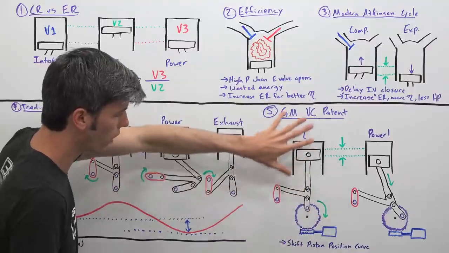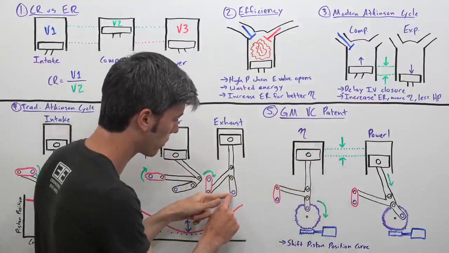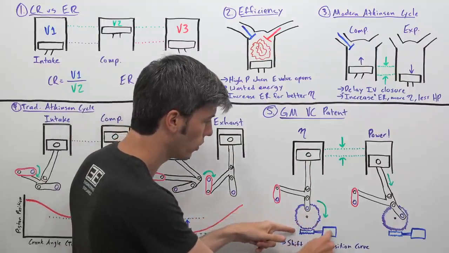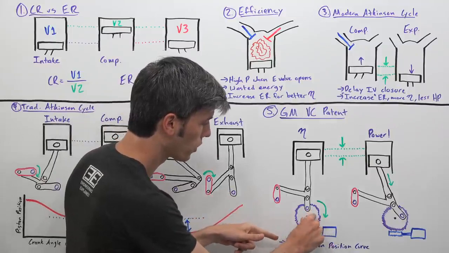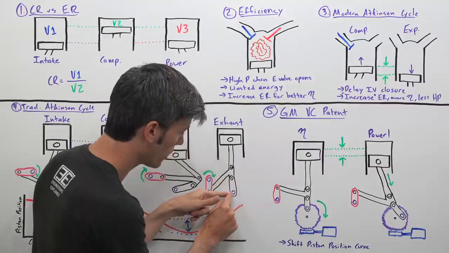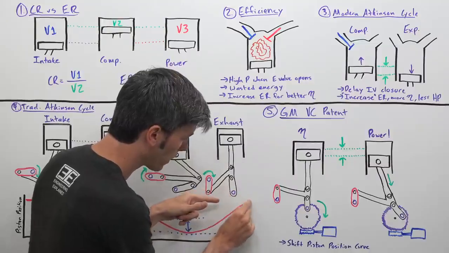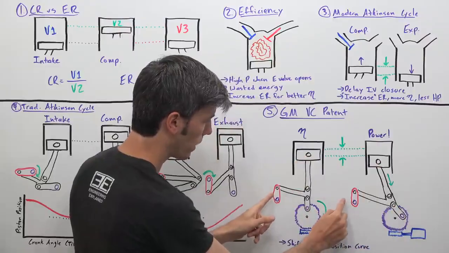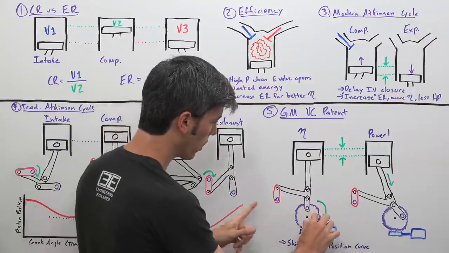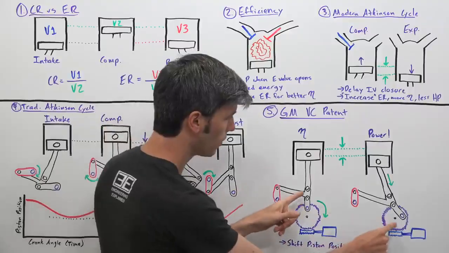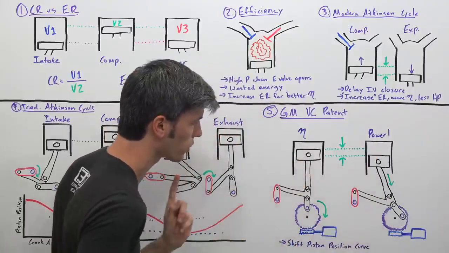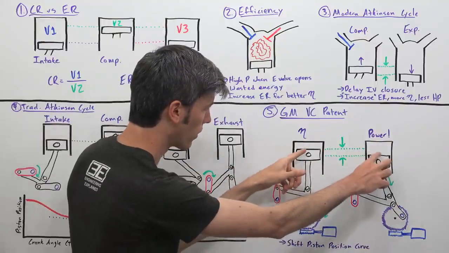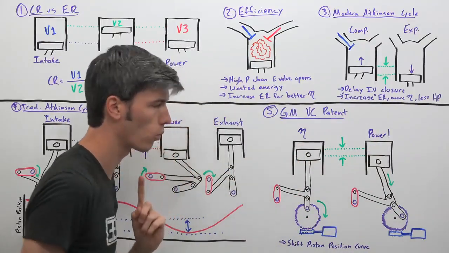So they have this traditional Otto cycle style engine here. And then this point right here, instead of being completely fixed, is on this worm gear right here. So you can use an electric motor, you've got a worm gear, and you can rotate this gear. And so that means you're changing this purple position right here. You're pulling it this direction. And by pulling that this direction, as you can see, the crankshaft has remained in the exact same position, but we've rotated where this fixed position is, and in doing so, we've decreased our compression ratio. So very clever little solution here in order to have different compression ratios depending on what you're going for.